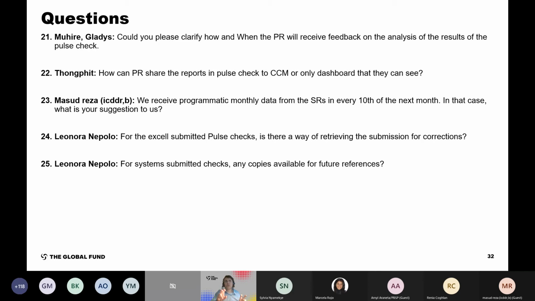Just in terms of correcting, again, this is not going to be used to evaluate performance. So I think we just need to shift our mindset a little bit in terms of what we're providing here. We aren't going to come back and say, okay, your grant rating is lower because you didn't have as many reports as you expected to have in that month. This is an attempt from us to get the best available data from you in a structured manner so that we can have a sense of where our portfolio is going. So we really see it as a communication channel rather than a report for evaluation.